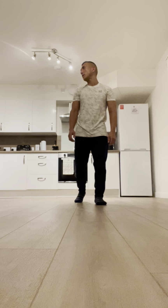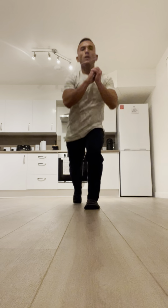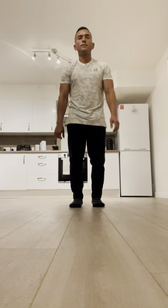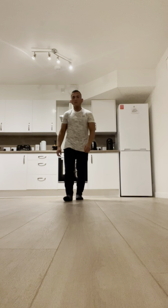Back to those jumping lunges. One, two, stand. One, two, and stand. One, two, and stand. Very good for your quads. Well done. Now the knee drive throughs again.